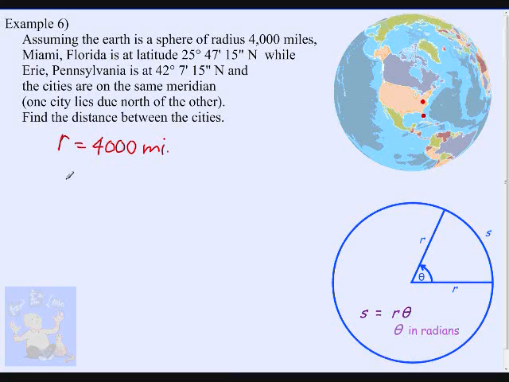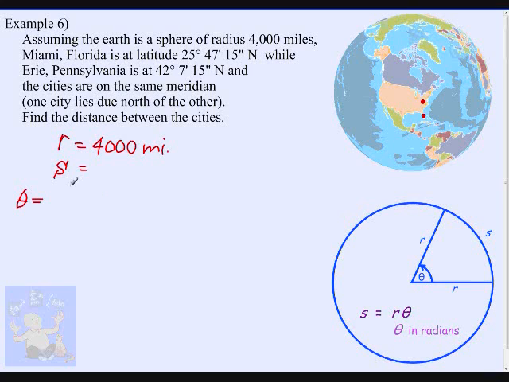what is our central angle? That's going to be tricky to figure out, isn't it? We want to know what S is. And our central angle is actually given to us here, but it's kind of hard to figure out at the moment. It's all in degrees. We know we're going to have to convert it, but let's work with degrees for a moment. If we find the difference between these two latitudes, that will be our central angle.